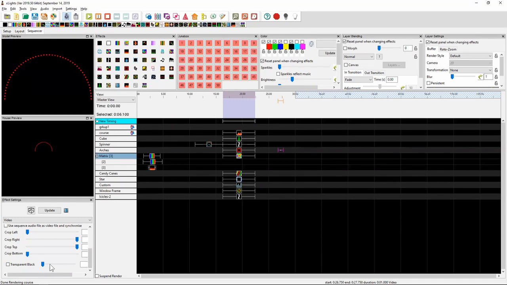And you can actually set the sensitivity of what's considered black, because obviously in videos, blacks are rarely truly black. They're close to black, but there's a small amount of color in there. And so you can play with the slider here to drive either down or up the level of sensitivity to what is black, and therefore what doesn't render, and therefore what will allow things to come through.